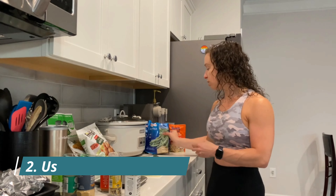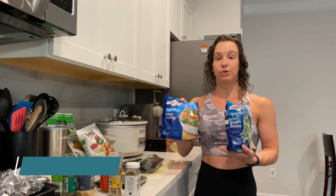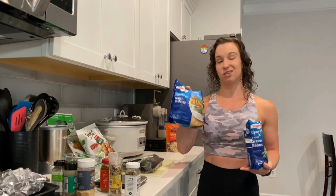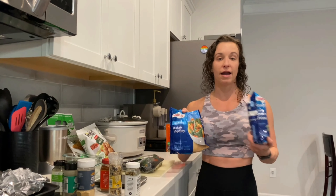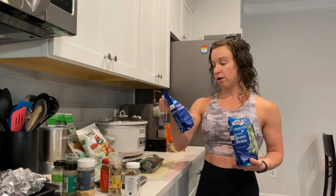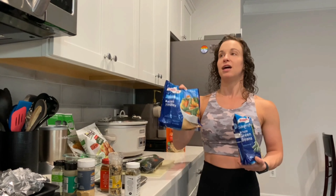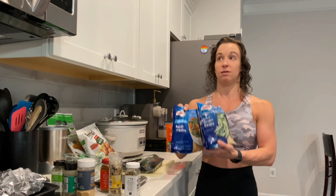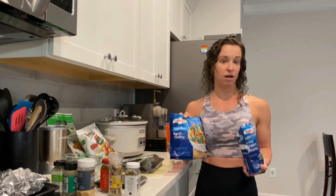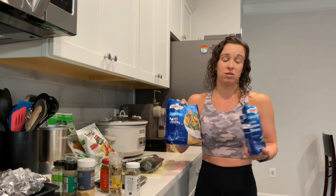Number two: utilize frozen vegetables for meal prep or when you're on the go. You can buy them as single varieties like green beans, or I love the variety packets, especially the seasoned ones, because they give you more color and a wider variety of micronutrients, vitamins, and minerals. It's about four to five servings per container. Just microwave it, divvy it up into your containers, and you're good to go. Frozen vegetables are picked at the height of freshness and then flash frozen, and you can cycle through different varieties each week based on what's on sale.